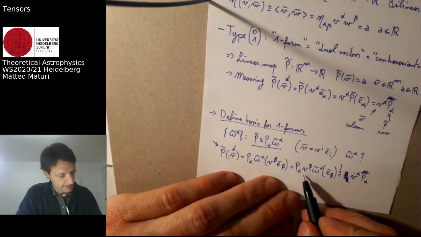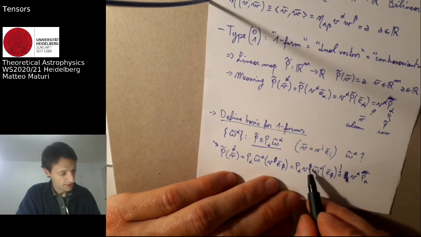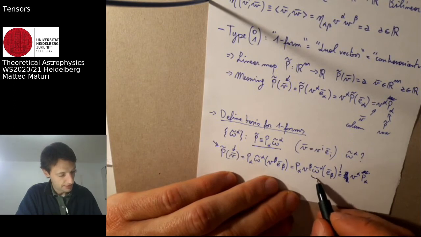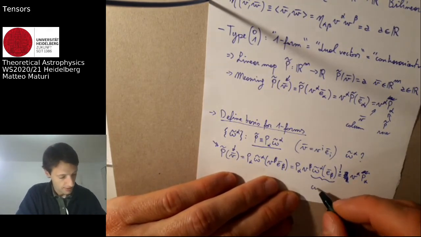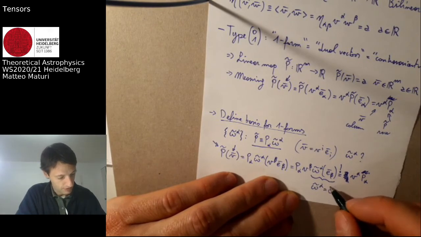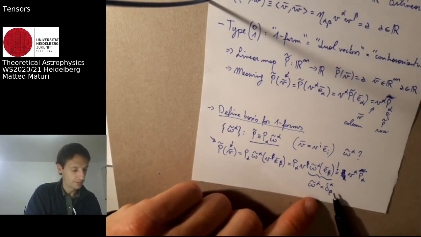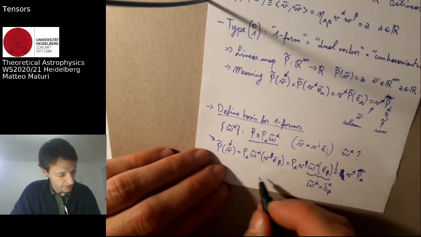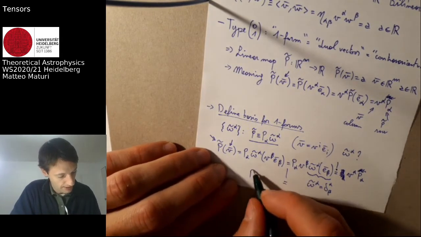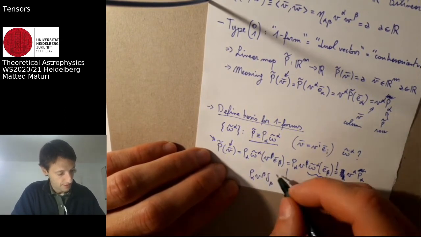Okay, perfect. Now we have it. So what we need is that this beta actually becomes an alpha. You see we have it here and we have it here. Therefore, this object here, to have this sort of change, must be the Kronecker delta. If we have that omega tilde alpha is equal to delta alpha beta, then the operation is done. Because you know that the Kronecker delta, whenever it's applied to an object, is going to change the index from beta to alpha. In fact, if we do the operation here, we have P alpha, which is not touched, V beta, and then the Kronecker delta beta alpha.